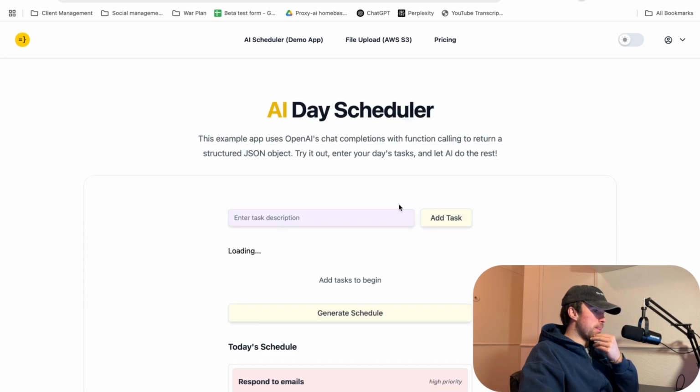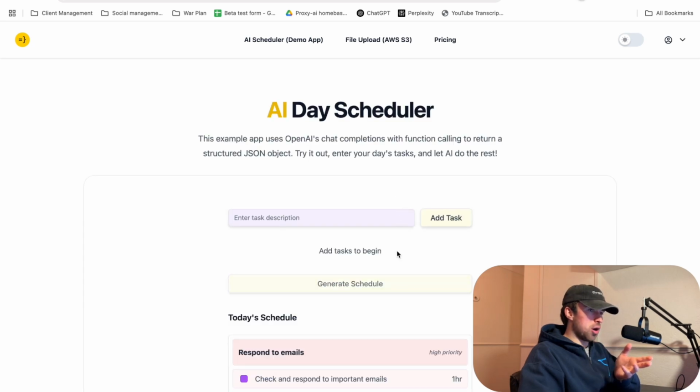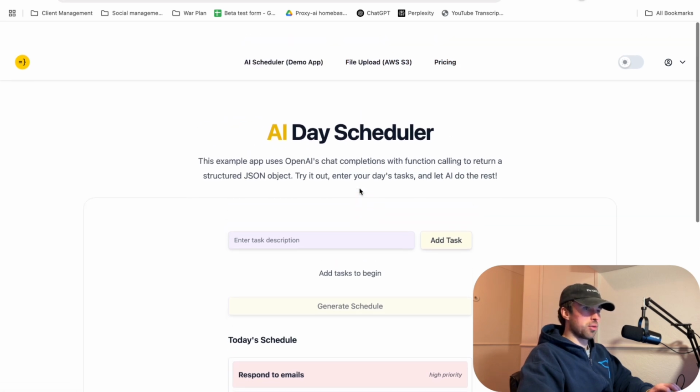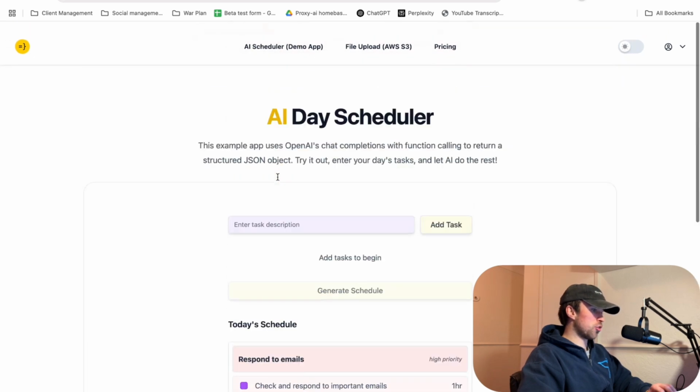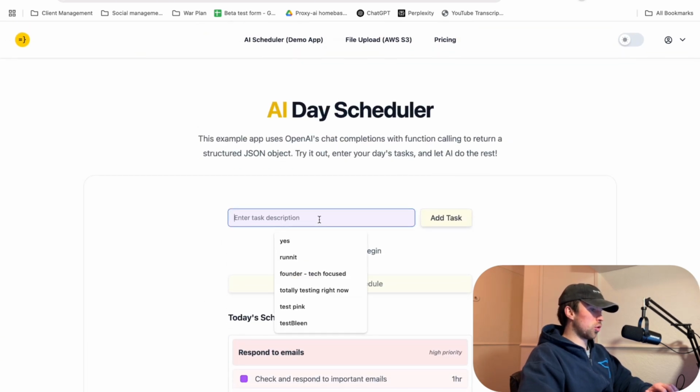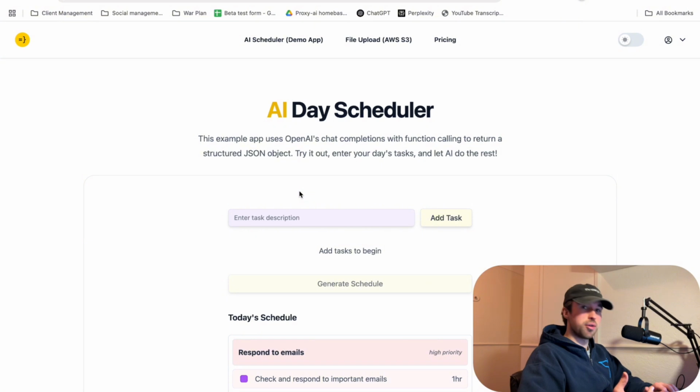So that's it. Boom. Now auth still works. We can log in. Perfect. And now we are at our app right here. So this is the route, this demo app route. This is where we're going to build our actual itinerary planner now. So the front end editing is done. Super chill, nice.